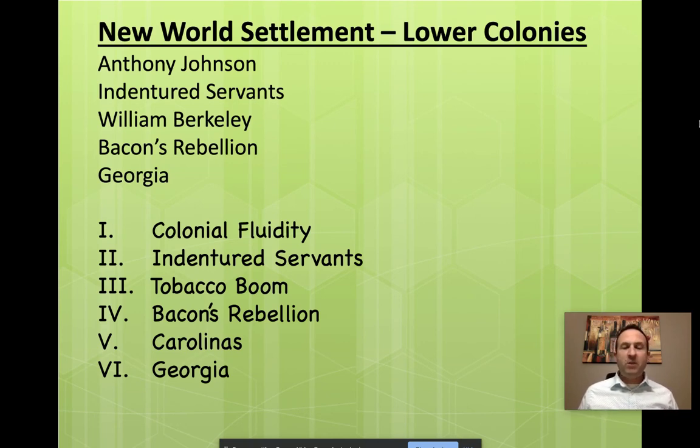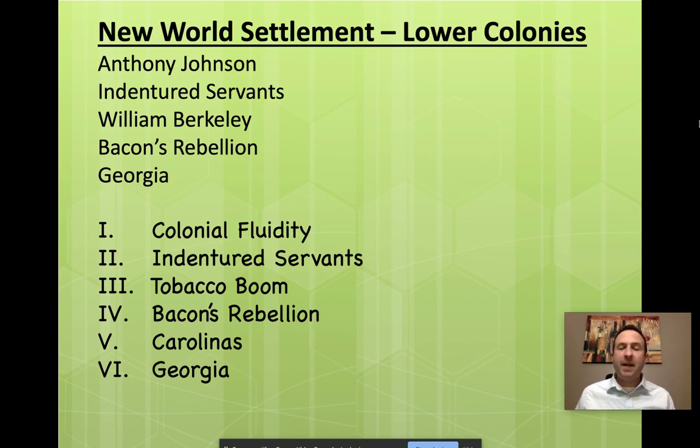Now you see, thus far, we've talked a lot about relations with Native Americans, but we really haven't talked about that elephant in the room of colonial America, that is race. And the reason for that is that in early colonial America, again, 1607, 1620, race, the color of your skin, did not predetermine your specific experience as a colonist. It did not determine your equality. It did not determine your freedom. It did not determine your wealth. And at the same time, individuals who were of European ancestry, i.e. white, were not automatically free.